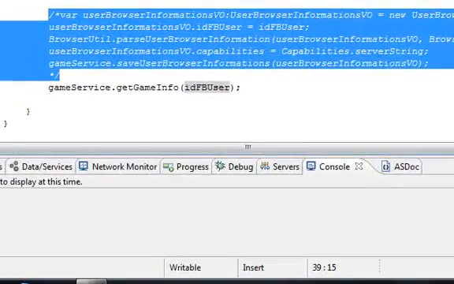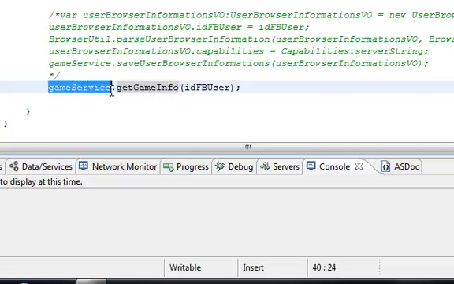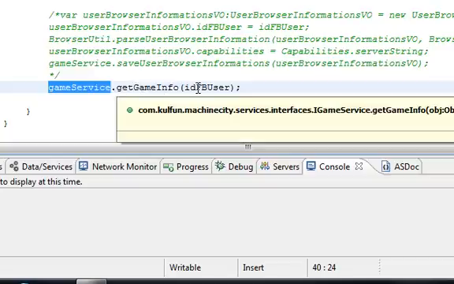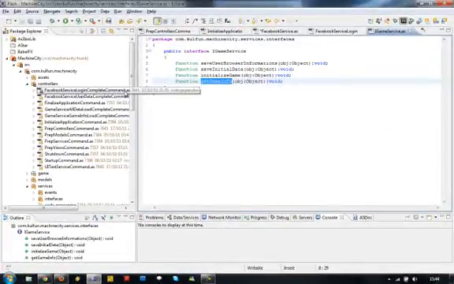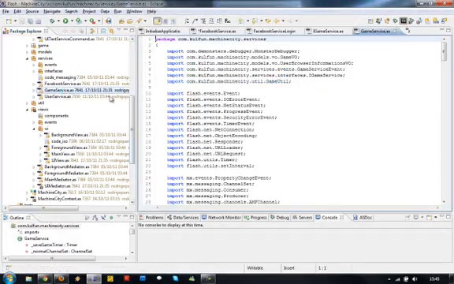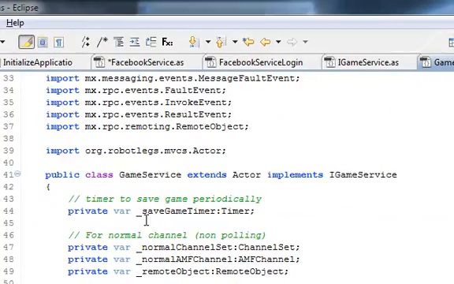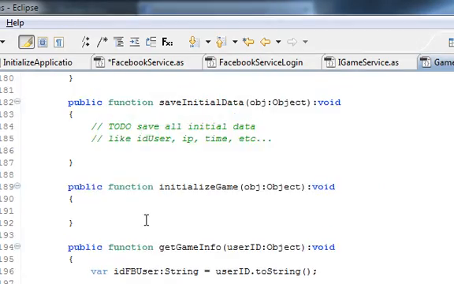Let's comment, and here at the end I call another service, the game service, passing the user ID, and I call this get gaming info. This get gaming info, let's open here the service. This get gaming info here.